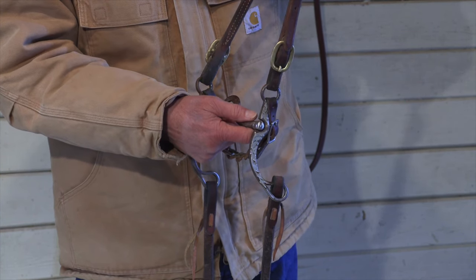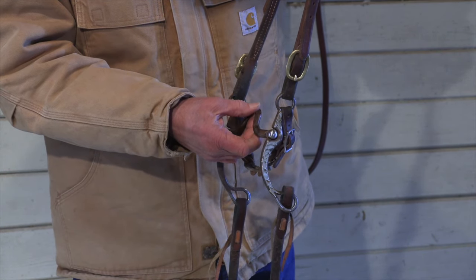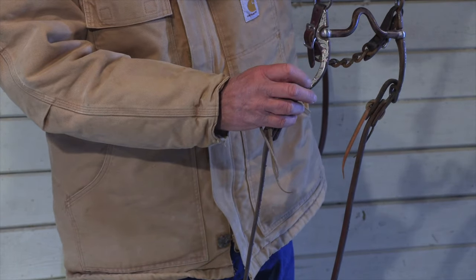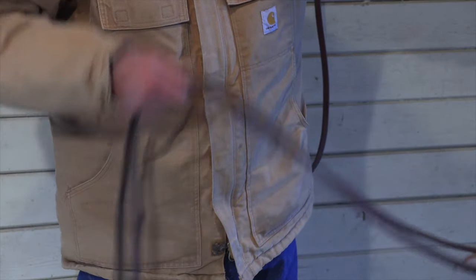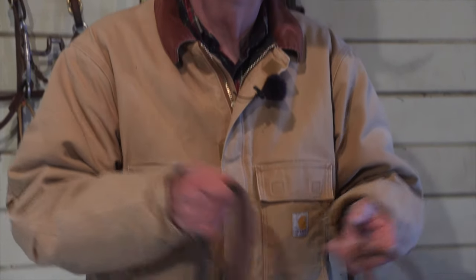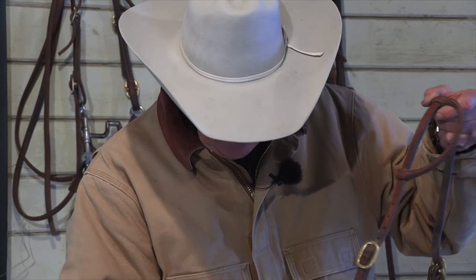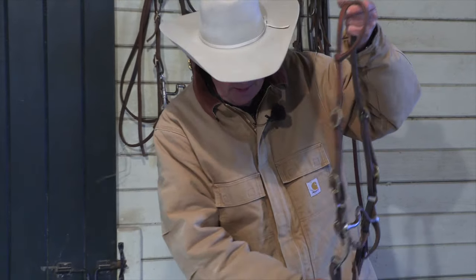It's got a tapered mouthpiece. It's soft over the bars, but it's clean and not real big up in here. Like it a lot. Swept back shanks. Very forgiving bit. And seems to be, for whatever reason, a bit that you can use to pick a horse's shoulders up. And real good laterally. Very good laterally, because it's not that long a shank, and it's got a lot of mobility in it.